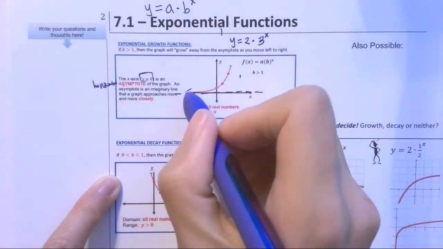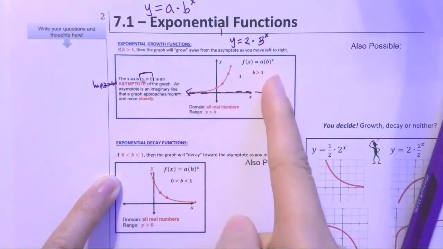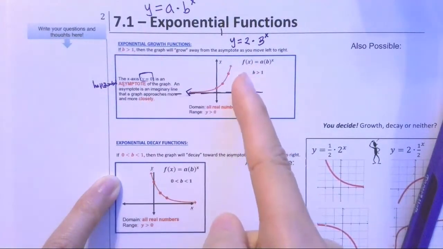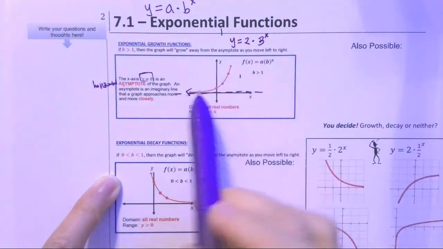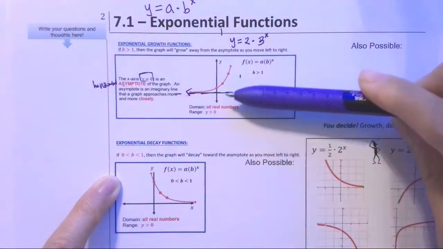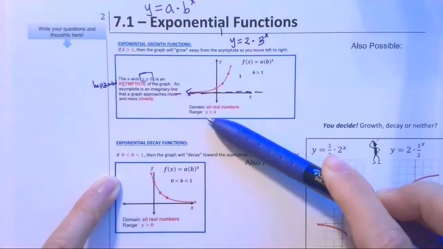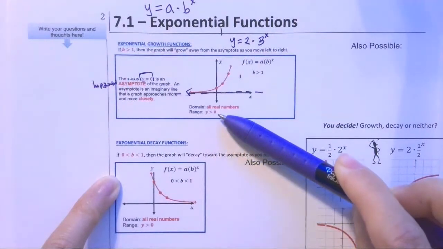Usually for the exponential function, your domain, the x value, is going to be negative infinity to positive infinity, as you can see. But the range, this line, is what your graph is never going to touch. So do you guys notice that it's going to have all the positive y values? In other words, y is going to be greater than 0.